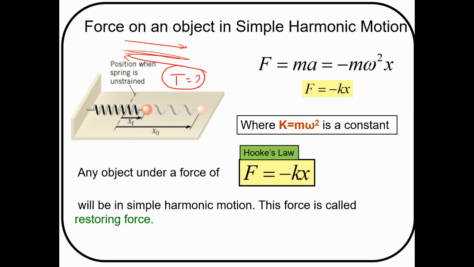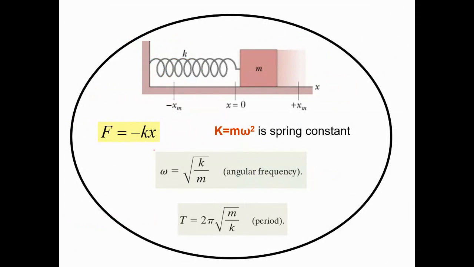Here I'm going to use Hooke's law because we already studied the formula F is equal to minus kx, and we are going to relate that formula with Newton's second law F is equal to ma. When we apply these, we are going to get some information, and finally we are going to learn how we got this time period formula. Please listen carefully. This is a very important topic, and for sure some questions will come from it.